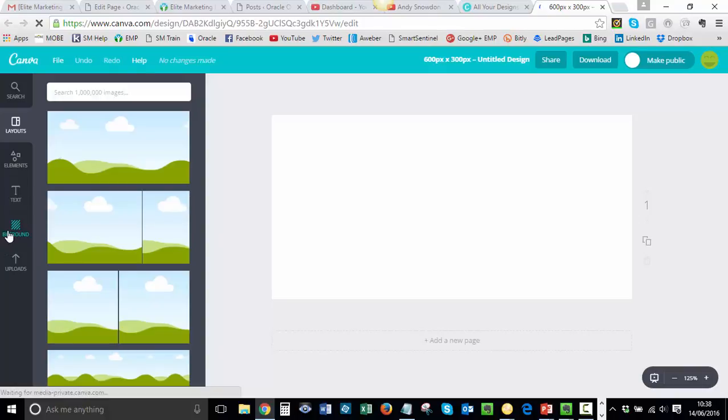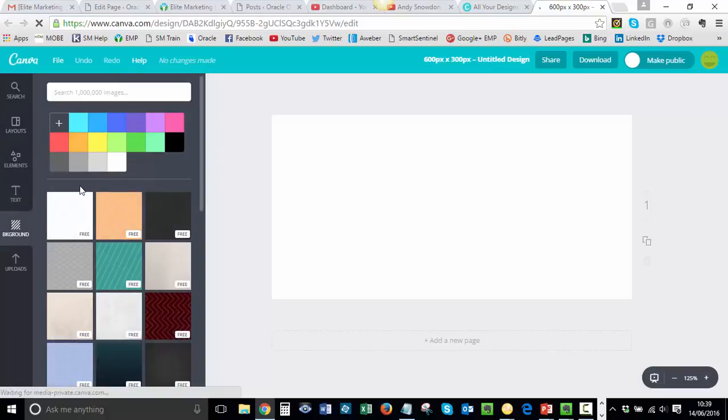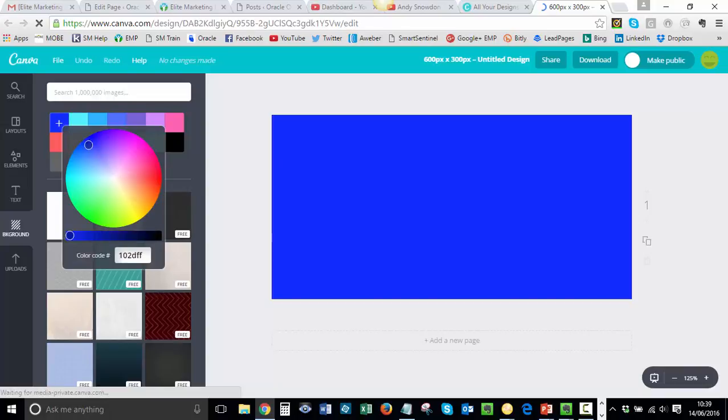And I'm going to first choose a background. That's interesting because this has just changed since the last time I logged in. It used to be a few paints on a palette. Now we've got something slightly different. If you don't want any of the preset colors, and I don't think I do actually, I'm looking for a fairly deepish blue to match the other one. Then you go into something. Yeah, that will do perfectly.